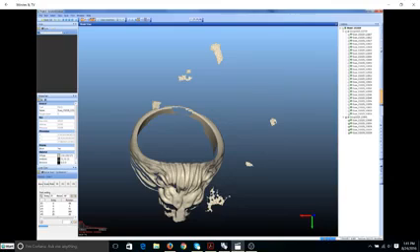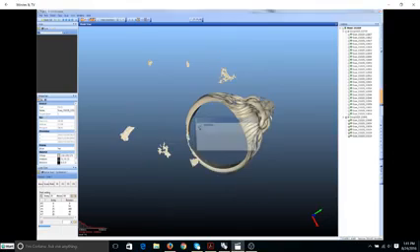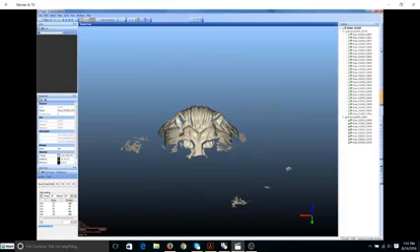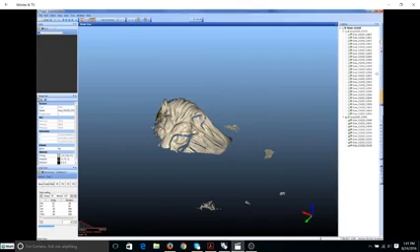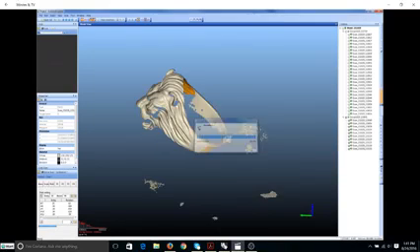I'll let this run a few more times, capture a little more information, and then we'll go into the edit part. So the software itself is very, very simple. It's standard Windows software. Everything that appears in the pull-down menu is on the screen itself. On the right-hand side, we have edit tools for capturing polys and either deleting them. And then we have moving tools to take the scans and combine them into one scan.